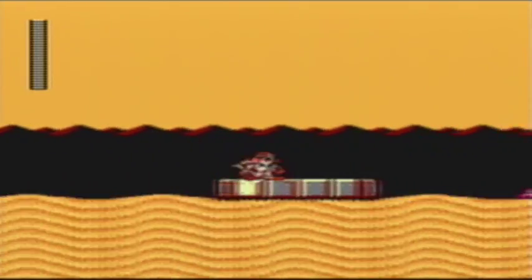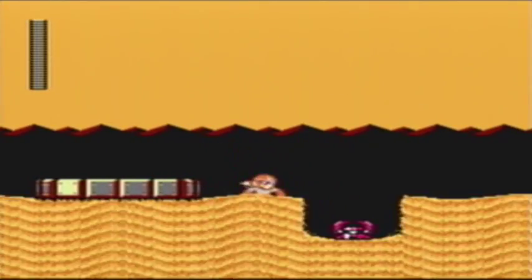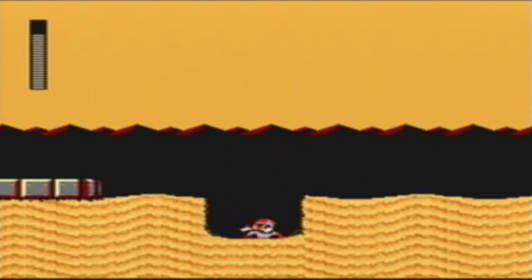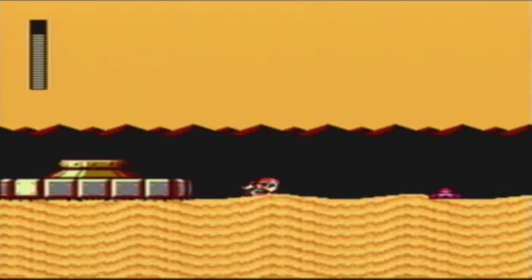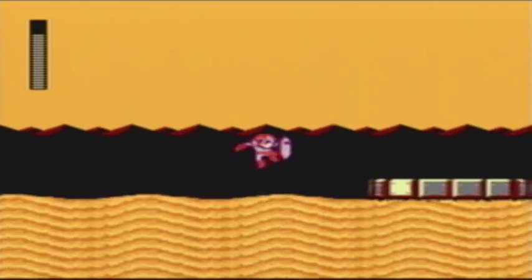This is Commando Man, and you have this desert level where if you're standing in this sand, you'll start sinking through it. If you sink all the way to the bottom of the screen, you will die. But as you can see, it takes a really long time for you to sink through it before you die, so don't worry about it too much.